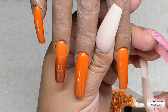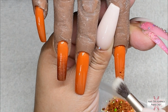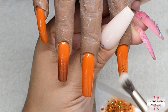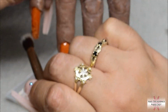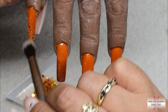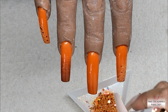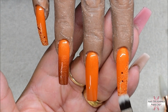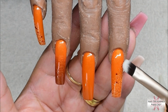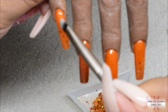And now I'm adding some glitter to the index finger and the ring finger in a sort of slant across the free edge of the nail. Now SBD London do have a tacky layer to them, but it's not super tacky, so you will see in a minute I will be adding some rubber base coat to help stick some of the bigger glitter pieces on with. You see, they don't want to stick, so I'm patting them down to make sure that they're sitting nice and flush on the nail, that they're not sticking up. So you see I'm just patting it down, making sure the bits aren't sticking up, but the brush is pulling some of them off because it's not super tacky.